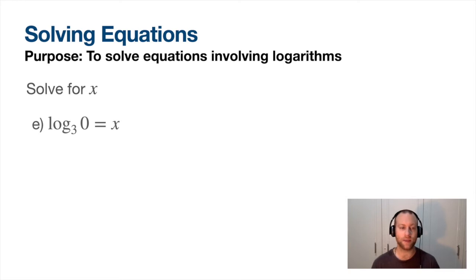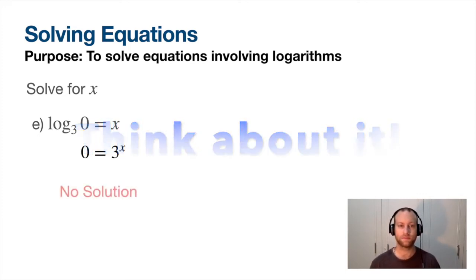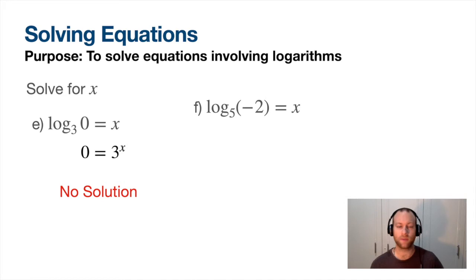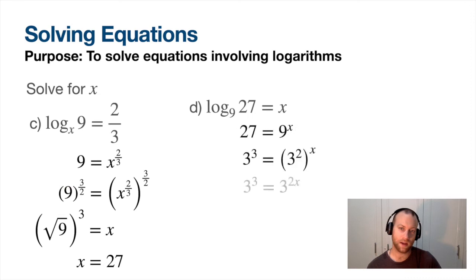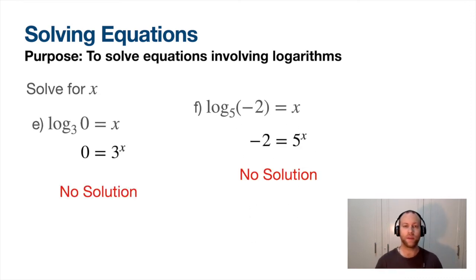Let's try this one: log base 3 of 0 equals x. Put this into exponent form: 3 to the power of x equals 0. What 3 to the power of what would give you 0? Well, you can't do that. There's no solution. There's no way to go something to the power of something equals 0. This is impossible, so that just doesn't work. Let's try this one, rearranging this into an exponent: 5 to the power of what will equal negative 2? Again, there's no solution. There is no way I can put some number in for x and get a negative power, because five times itself however many times is never negative.